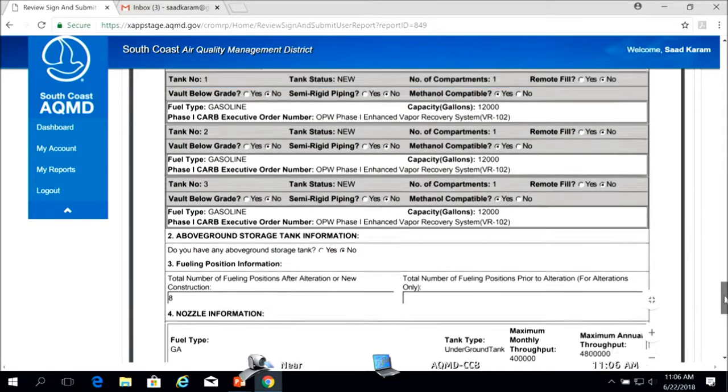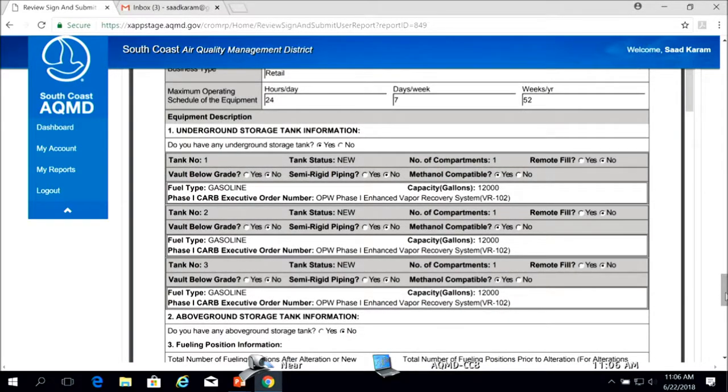You want to go back up? To where? Oh, right there. Just because on the tanks, sometimes we change, like, say, a mid-grade to ethanol. So it used to have a spot where they remove the tank. I don't see that option. If this was an option, there would have been an option at the data entry level. Okay, so it does have that option then. As far as I'm concerned, it is. Yes, I think Randy checked this stuff, so he knows.